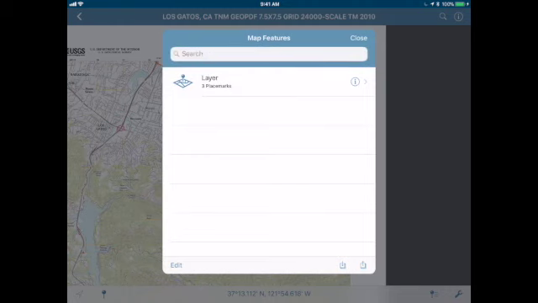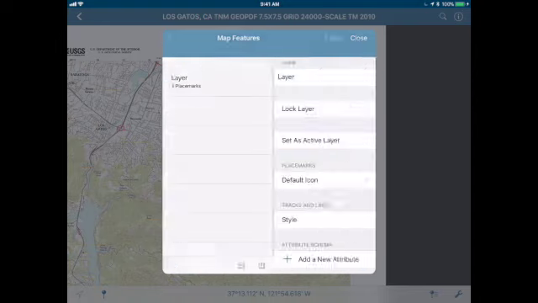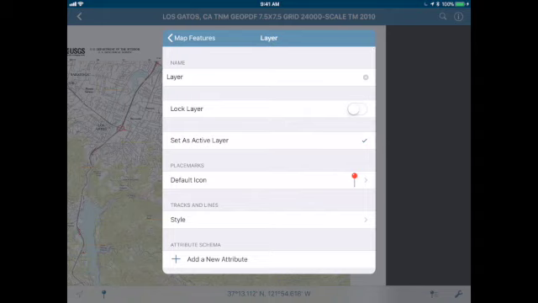You can also manage additional information about that layer property by selecting the I, and it allows you to change the name of the layer. It might be advised to add a date to any of the data that's collected at this location for when you send your information in. It makes it a little bit easier to track back in the GIS unit.